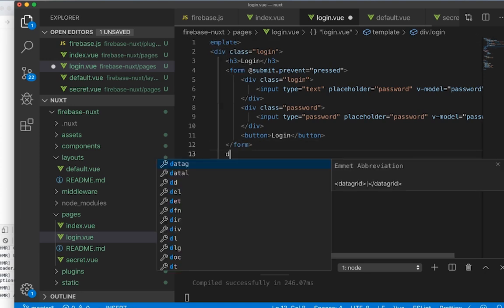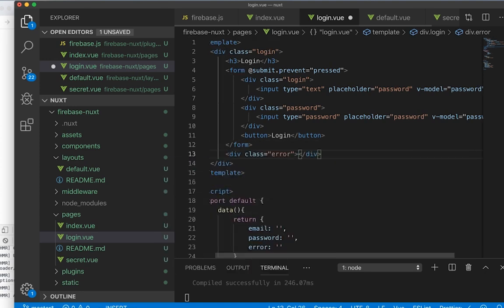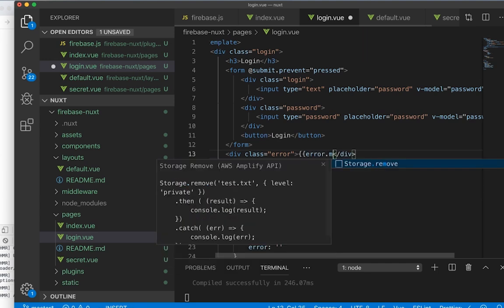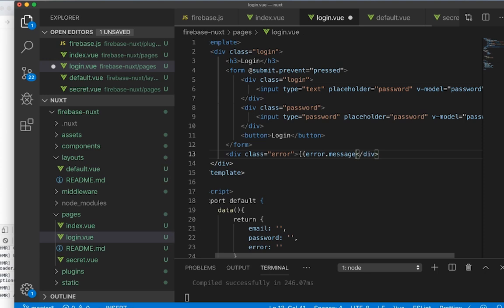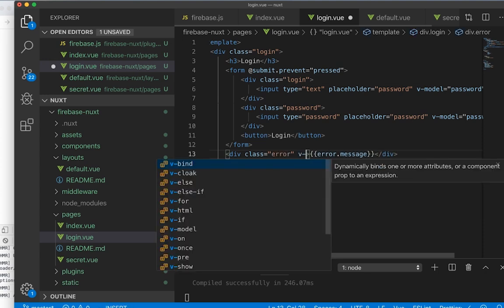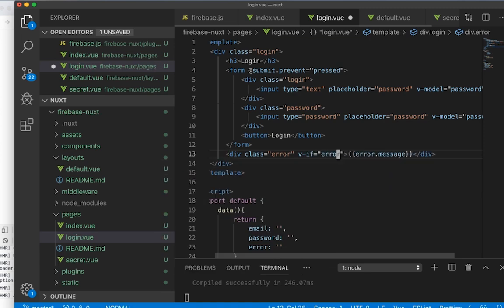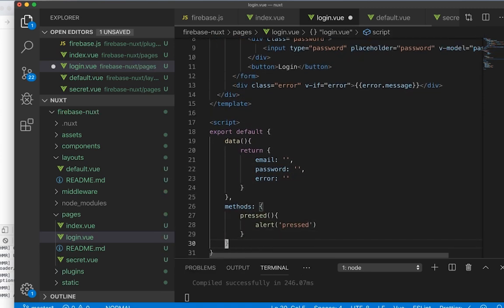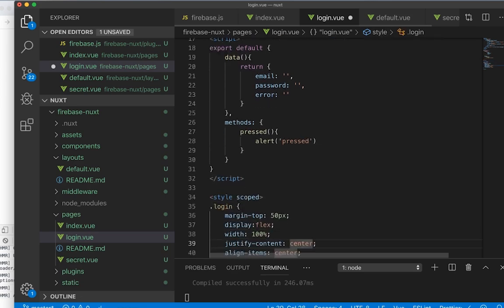And after this, we'll have an error class. And in there, I'll have this error.message. And we only want to show this if we have errors. So v-if error. Cool, cool, cool. So I think we need a little bit more. Let's see what that looks like.